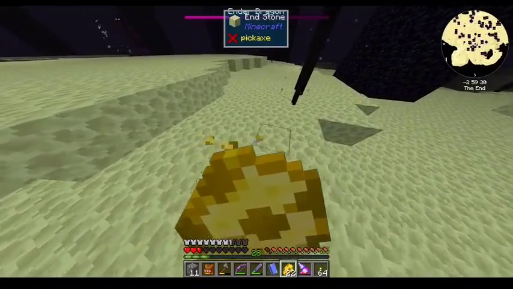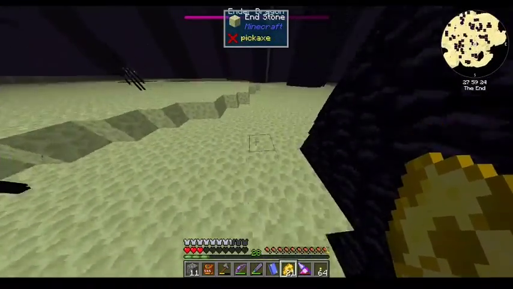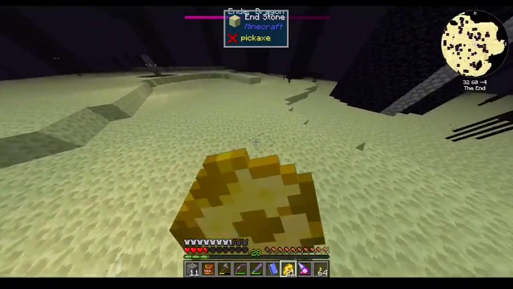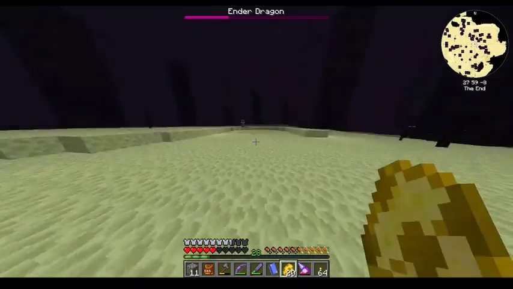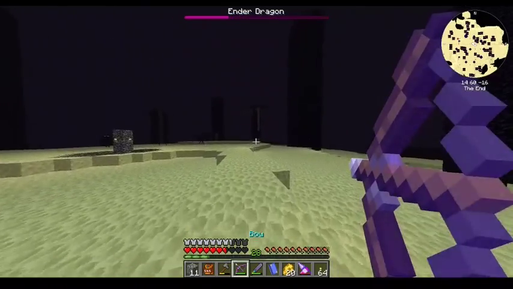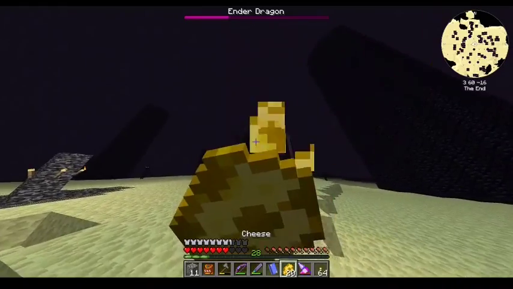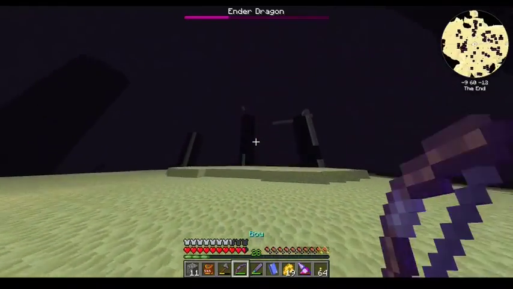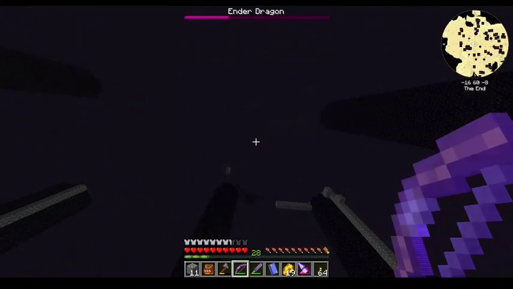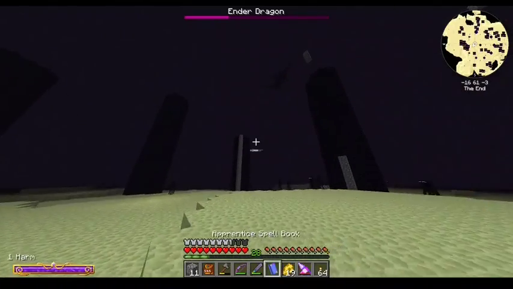Okay. Let's take it easy for a little bit. No, no, no, no. Let's take it easy. We're all chill. We're all friends. Have I used more than half a stack? That's okay.